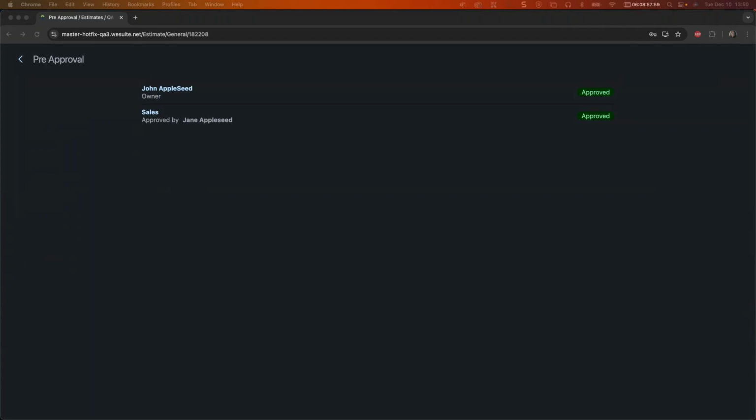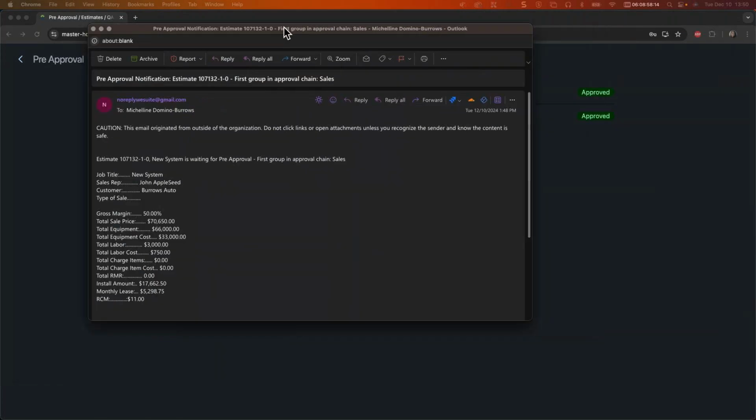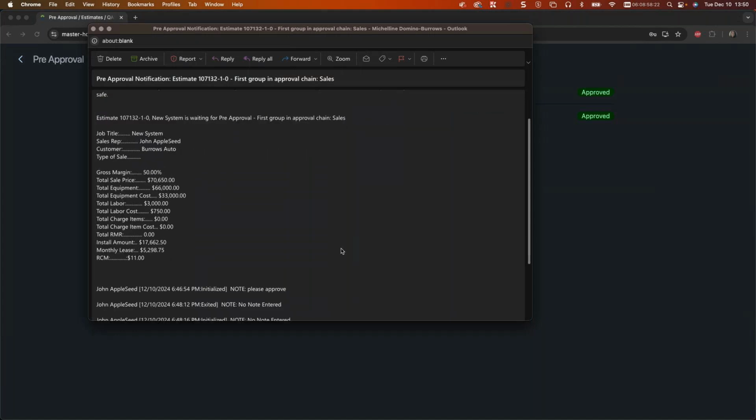So for anyone who wants to learn more about that, that email that goes out now that says like Samantha needs an approval and it has a quick summary of what is in that job, we have enhanced that to be a separate mechanism now. So that email Michelle's showing now, it would be similar. An email would still go out and say a job needs an approval, but you could approve it from the email right then and there if you wanted, and say, "Yep, I'm going to just approve this," or you could download the job summary report if you want to see that. But that way, you don't actually have to log into WeSuite to do the job approval.